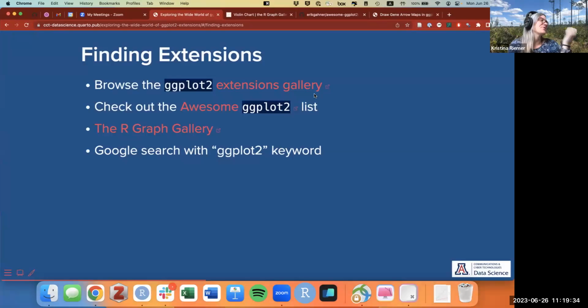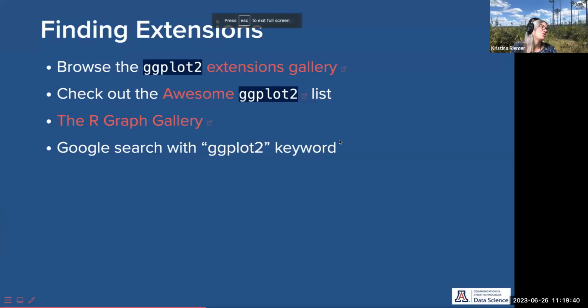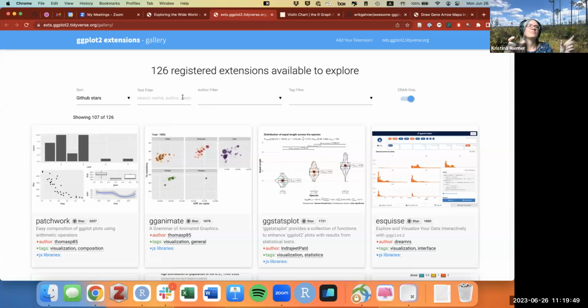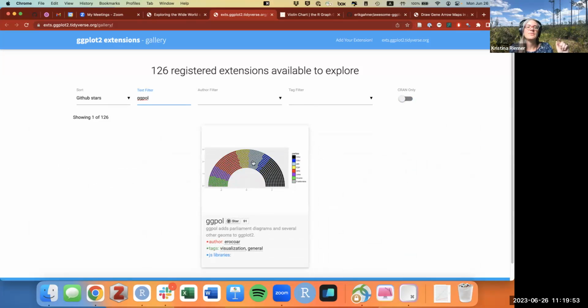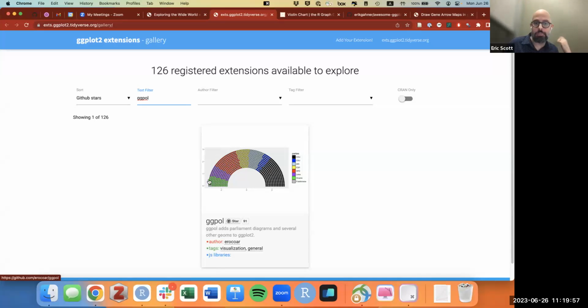I learned from looking through the gallery of extensions, they have a package called ggpol, with which you can create what are called parliament diagrams, I guess. I didn't know what they're actually called, but it's what you usually use when you visualize political parties, like seats in a parliament.